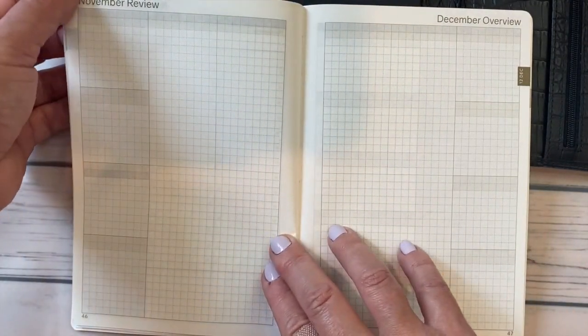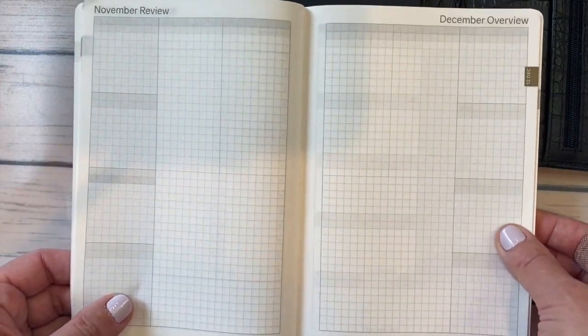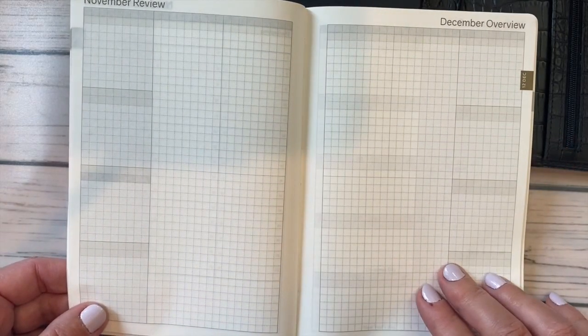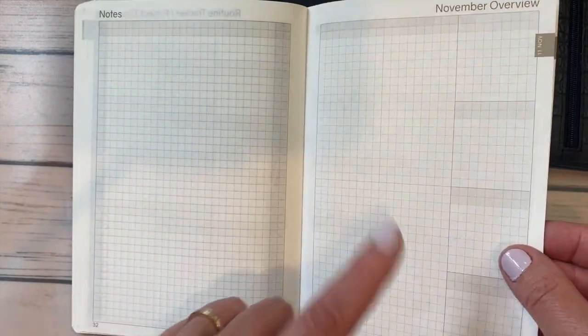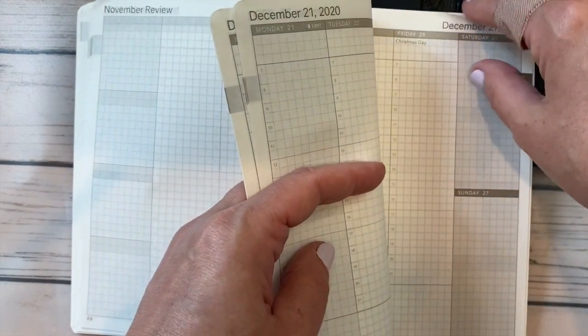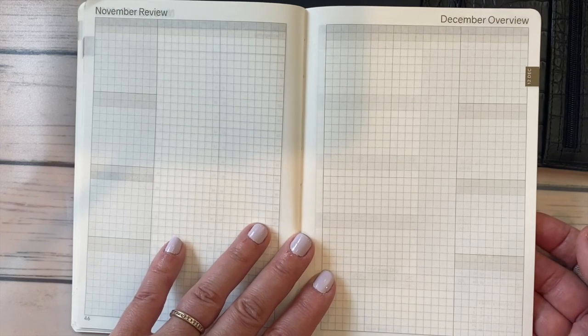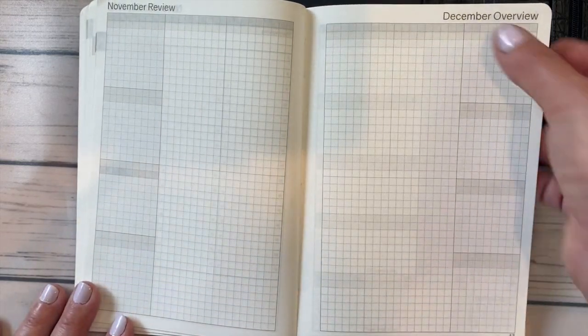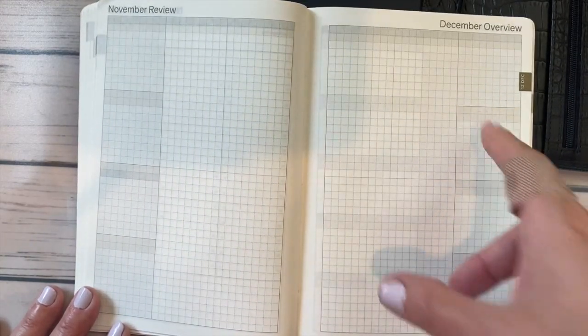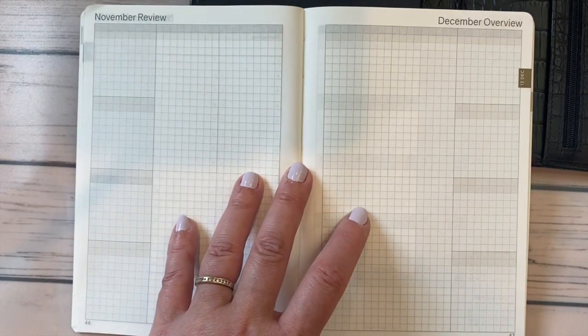So basically they have a monthly review page, which again is something that I was always putting in my Stology. And then they have sort of a December overview. So it's sort of like two, because you have a beginning of the month and an end of the month, and a beginning of the month and an end of the month right here. So it's really nice. There's certainly other things that you could do if, say, at the beginning of the month, you wanted to use 2 pages. You certainly could do that.